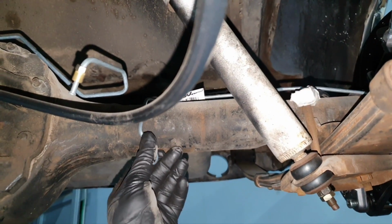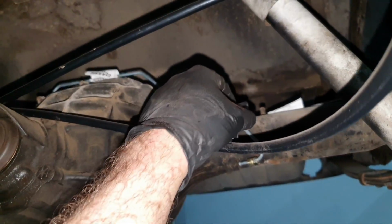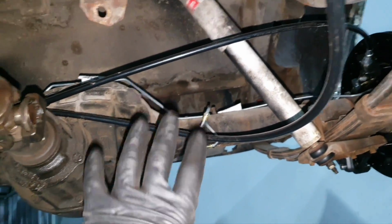That's sitting here on the tube of the diff. It goes behind, it might be. Okay, for now keep it like this. Not with anything there. Later on.